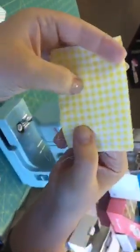Look at that. Look how cute that tiny stitch is. I really should have done this on a dark piece of fabric. But I'm pretty impressed, guys. That tiny one's nice.